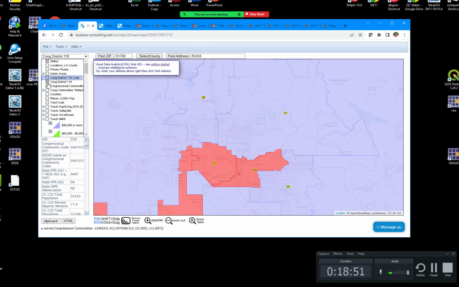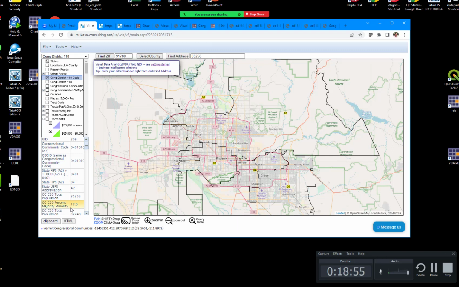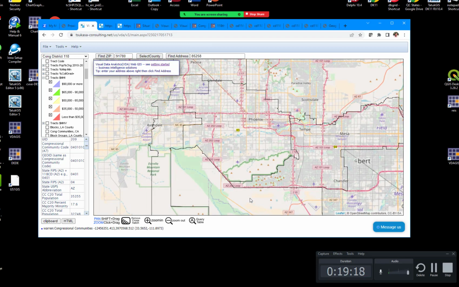Actually, I think I want to take that off, put this one on, and then I'll come down here in the legend panel. It's not a training session illustrating the use of this, so that now we can look at this area where my pointer is, Congressional District 03, 119th Congressional 03. You can see the city of Phoenix where my pointer is. I could zoom in on that like so. So again, that's the boundary that we see with the black outline.